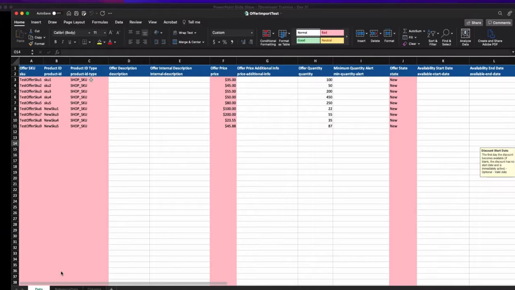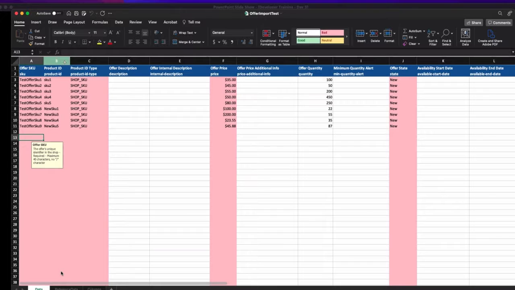You'll notice that in this import file, I assigned an offer SKU. That's just the seller's own identifier for the offer, and they can use this to update the offers or delete them later on. That's the main benefit, to have their own identifier that they can use to control and update the offers.